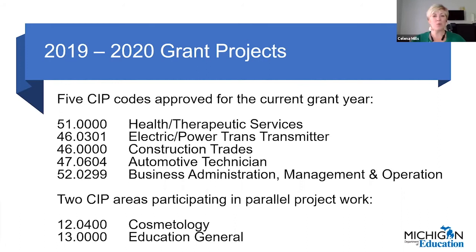There are 2 that weren't grantees, but went through the process as part of some parallel work because they needed to do some curriculum review and updates. So along with you, you've got probably some peers in your school or your district or center that are also going through this process, and they probably have already sat in on a rollout previously. So as you have questions, you might also be able to lean on them.